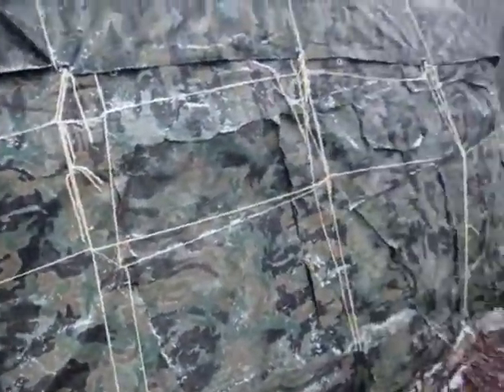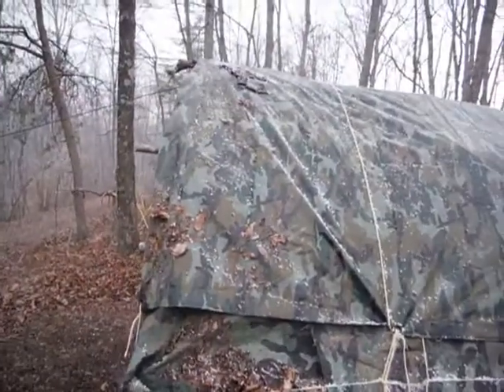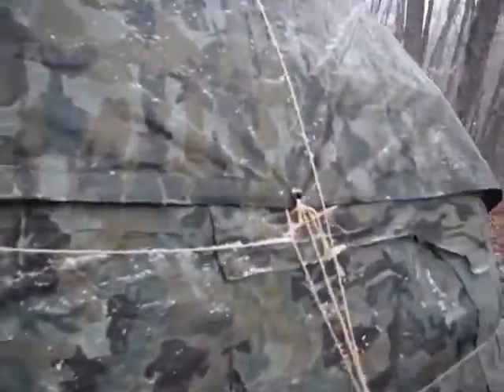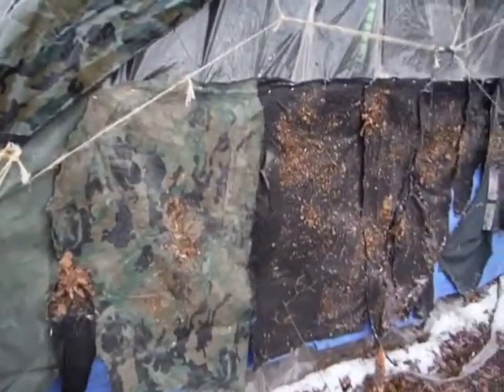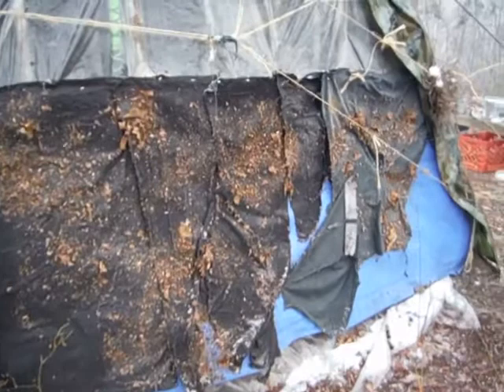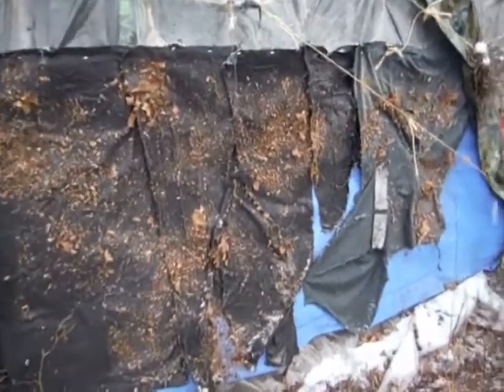The bottom part's been recycled — a tarp that's been used for a while. The top one and the one on the other side is pretty neat. Nothing really primitive about it much. In the back, another piece of recycled tarp, piece of old jacket — an old trench coat. You can see a pool liner; I've used a pool liner on it. You can't ask for nothing better than that.